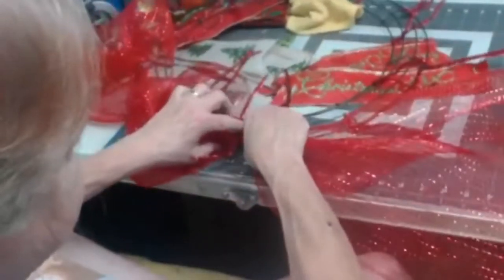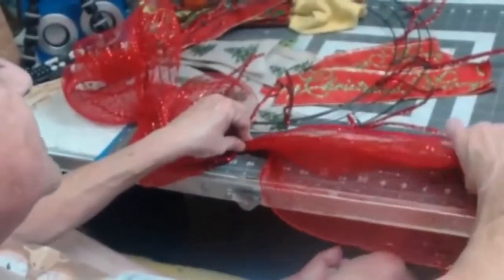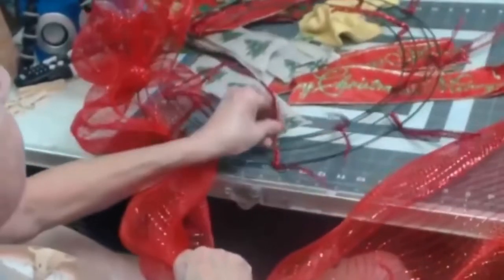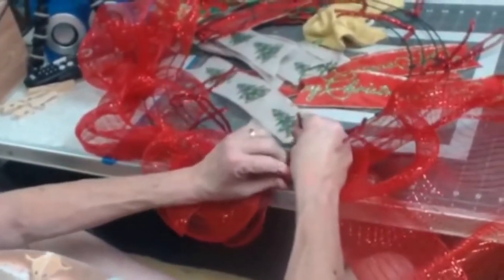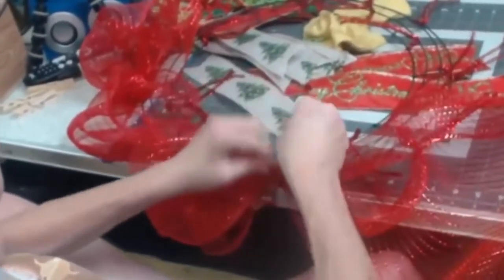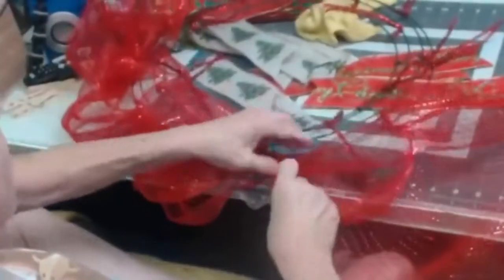This is kind of a basic mesh, so it is thinner. But once we get everything on it, it's not going to matter. You can use your basic mesh for your poofs and your curls, actually. I like to use a thicker mesh if I'm going to do ruffles or so forth, but basic mesh works for everything else, I feel.